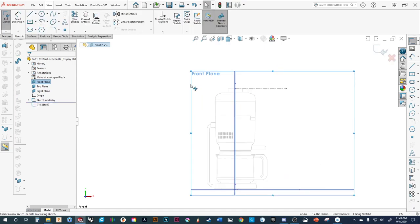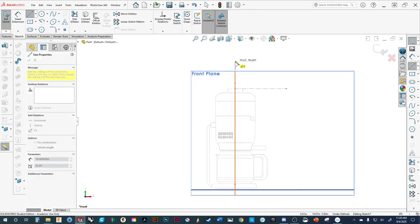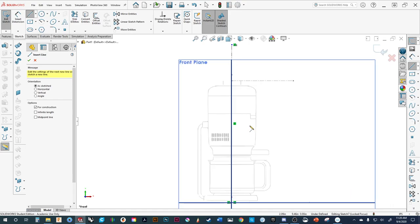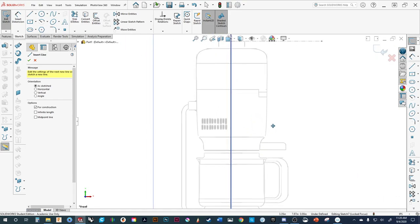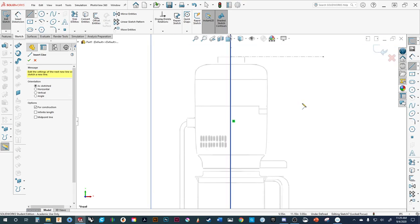In order to do a revolve, the first thing is to create a center line. We're going to build that right off of zero, zero, zero so we know it is symmetrical. To finish off a line, just double-click the left mouse button. Now, we're not going to try to do one massive revolve at all times. Part of the reason is I may want to adjust some things individually because I may not be 100% done with the design — once I get the 3D model, I might want to adjust further. So we're going to build out some components and break them out later. Let's start with the centerpiece.